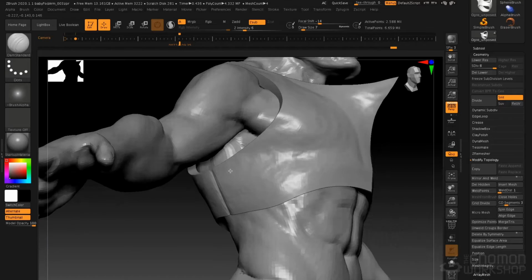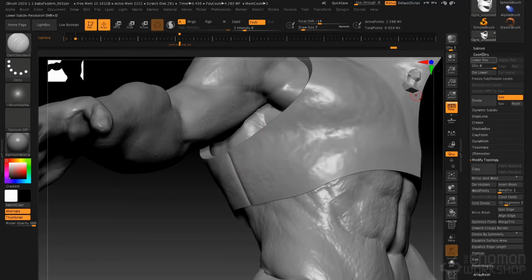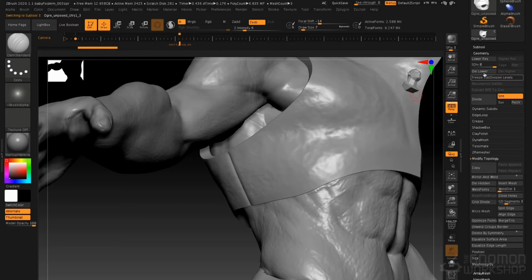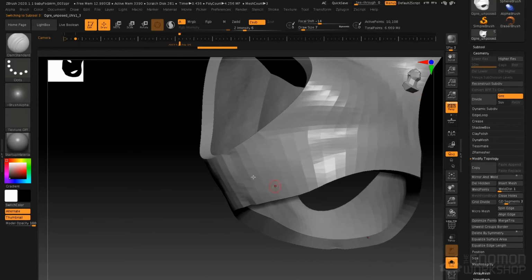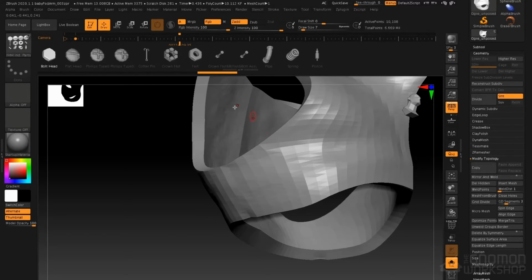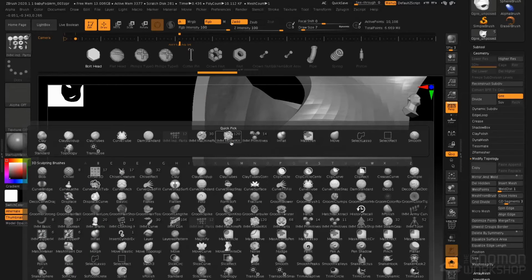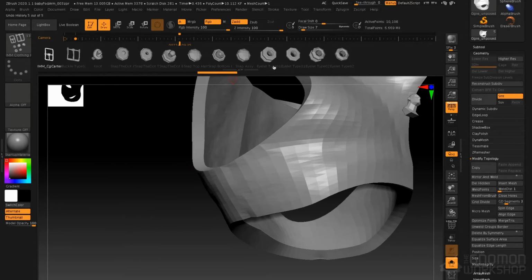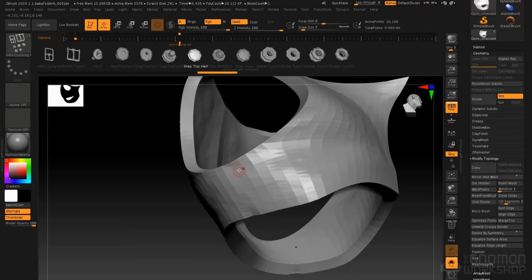Now, of course, we could add rivets to this using a mesh insert brush, and once again, I would need to create a proxy object for that just by duplicating the subtool and then going to Geometry, stepping down the subdivision levels and just Delete Lower and Higher, and then solo it. And then I would just go to B for brush, I for insert, and we can do industrial parts, for example, or actually those look more contemporary. Let's do clothing, because there's a nice little rivet here. There we go. The snap top half works nicely for a rivet.